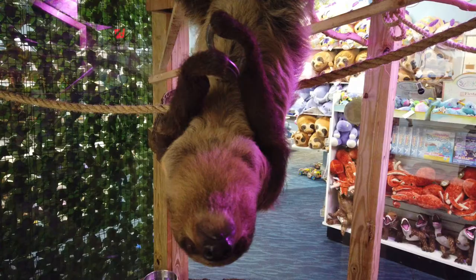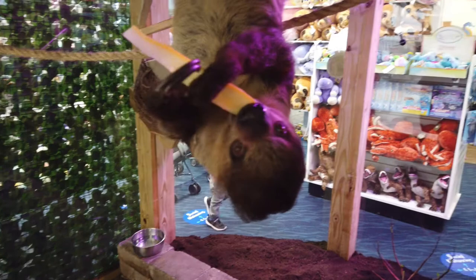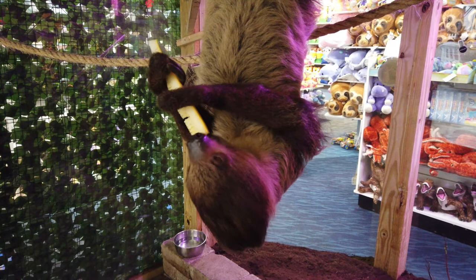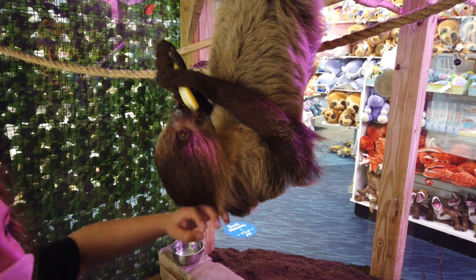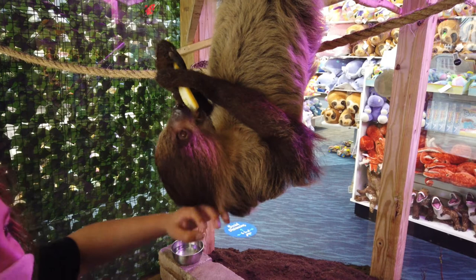Do you have babies in the back or anything? Not really in reserve — we are getting some baby prairie dogs we're holding for our Georgia location, which is opening soon. We get babies from other locations and hold them there. If any animal here has kids, we obviously take care of and raise them. Not a lot of people get to see a sloth in person. You'd have to go to like Costa Rica, and even then they're high up in the trees — you don't get to pet one.